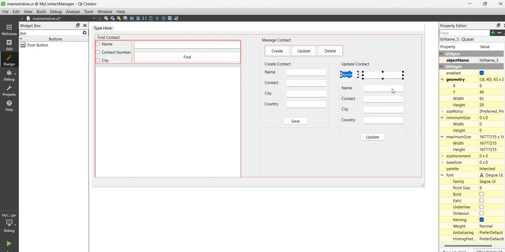I'll find by, we can actually find by name, contact number, city, but for now we'll find by name. Then let me make this one a little bigger here, and then I'll copy this button here and just say find. I'll make it a little smaller.